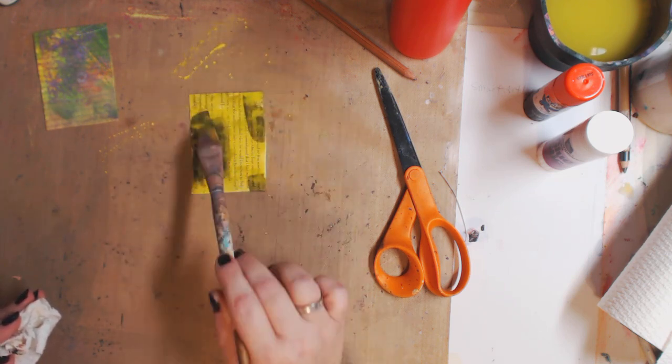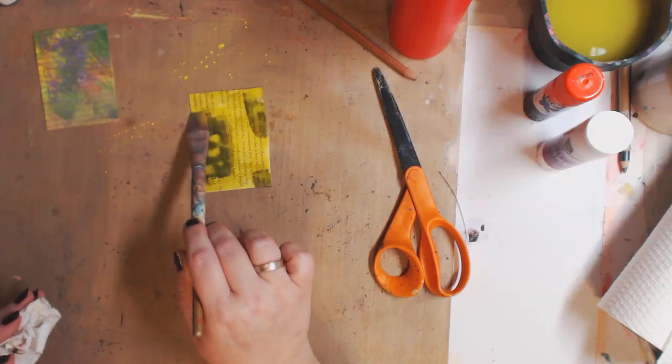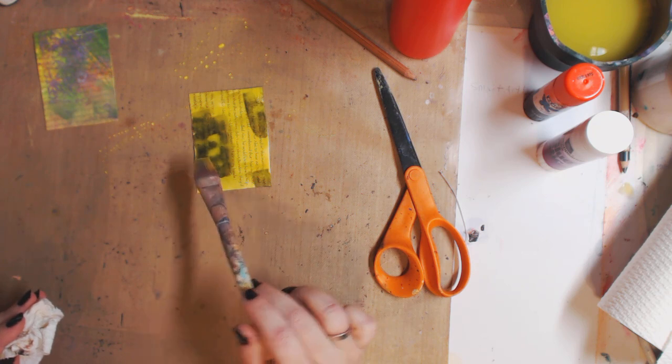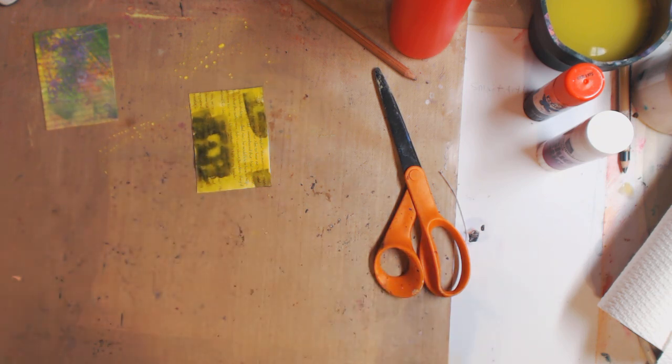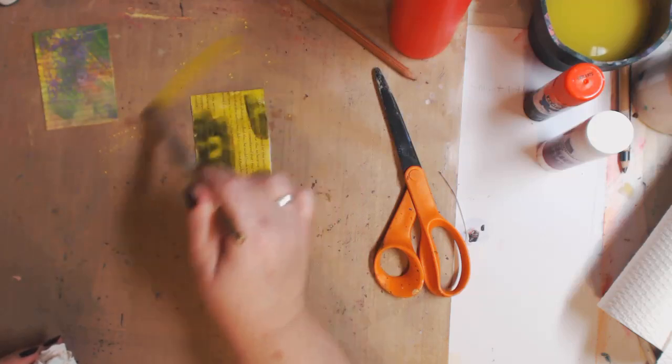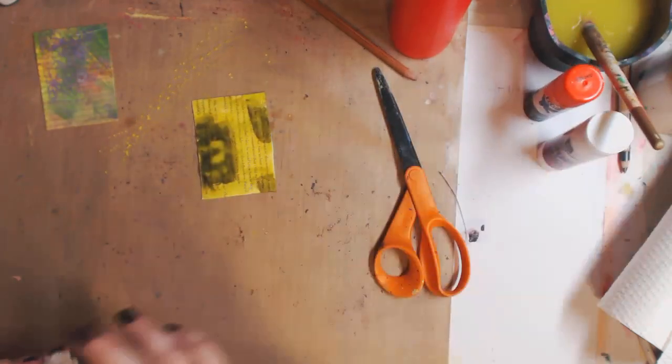But you see how I'm just kind of dabbing? What that's doing is pushing that black back. So when this dries, the black isn't going to be necessarily the first thing you see. You're going to see the yellow, and oh, it's just so much fun. All right, that's exciting for me.